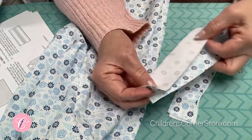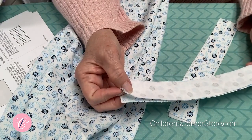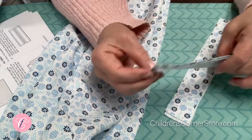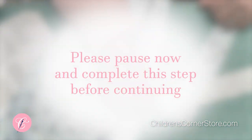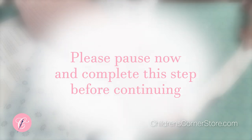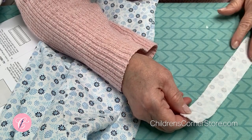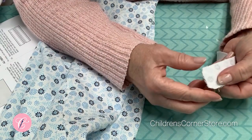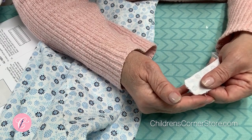Right sides together. And you'll stitch up one long edge, across one short edge, and then back down the other long edge, leaving an end open. So we'll do that now. Now we need to trim and turn our straps. Trim the long sides and the end to 1/8 inch, and then at the corner, clip diagonally just as close as you can get to your stitching without clipping your stitching.